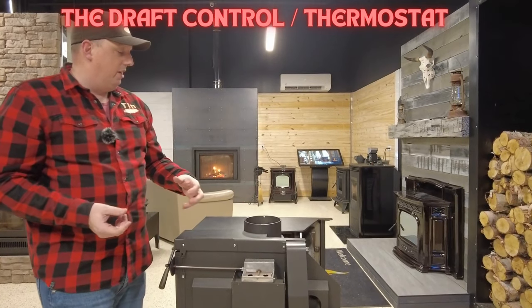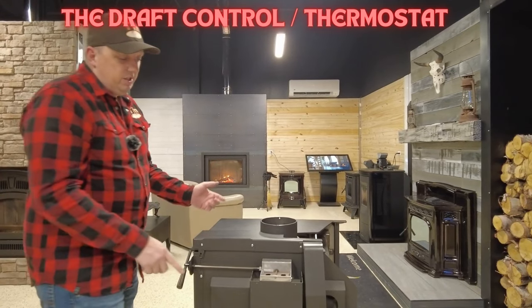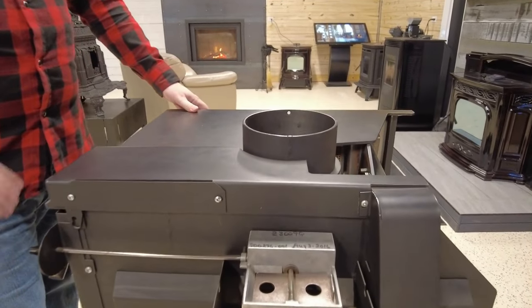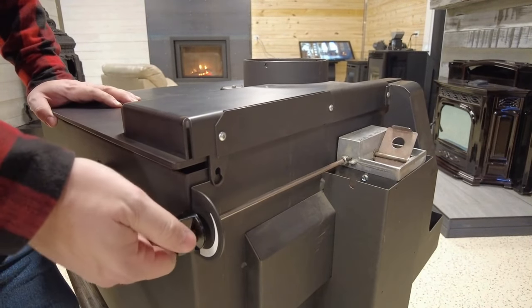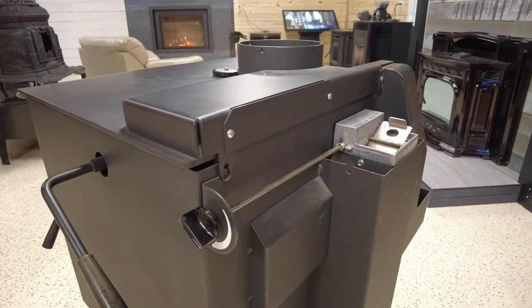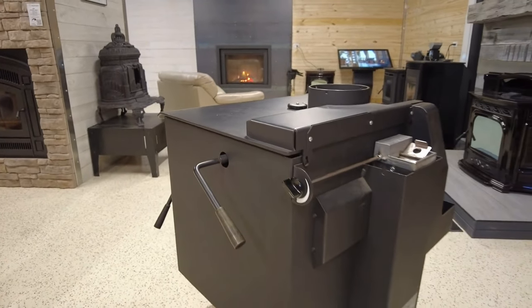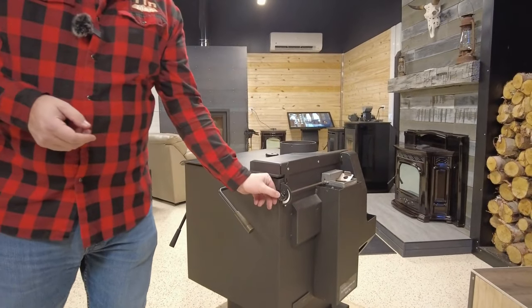In that situation the stove goes into the inactive range and essentially snuffs itself out. In colder seasons the house cools off and the thermostat opens naturally. For many customers, operating at a middle setting works best. The six o'clock position is full low, so around the 4:30 position is about half draft — on a 30-hour stove that gets you roughly 12 to 15 hours of burn time. Many people don't turn their stove below half draft at night, since sleeping seven or eight hours leaves about a half load of wood remaining by morning.